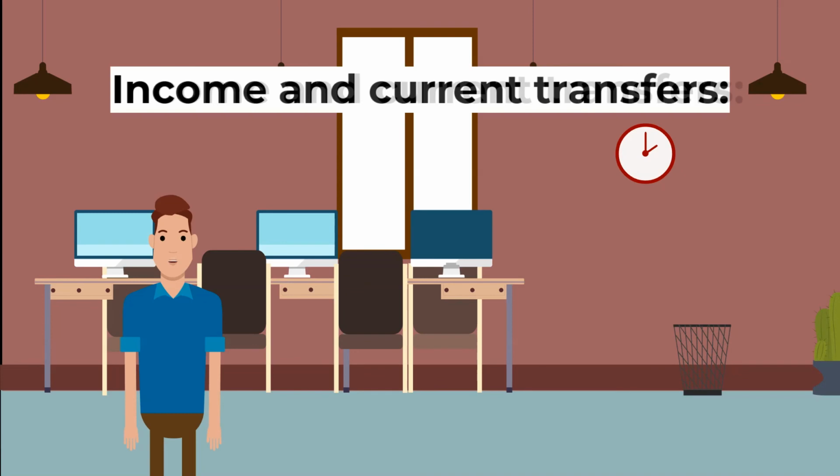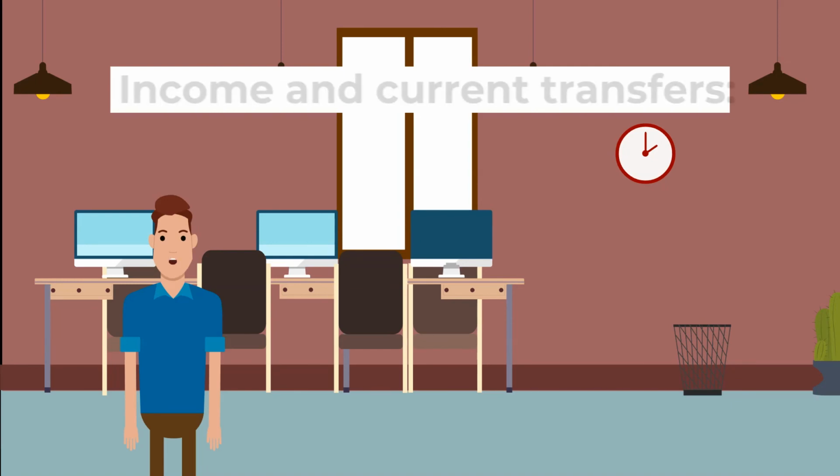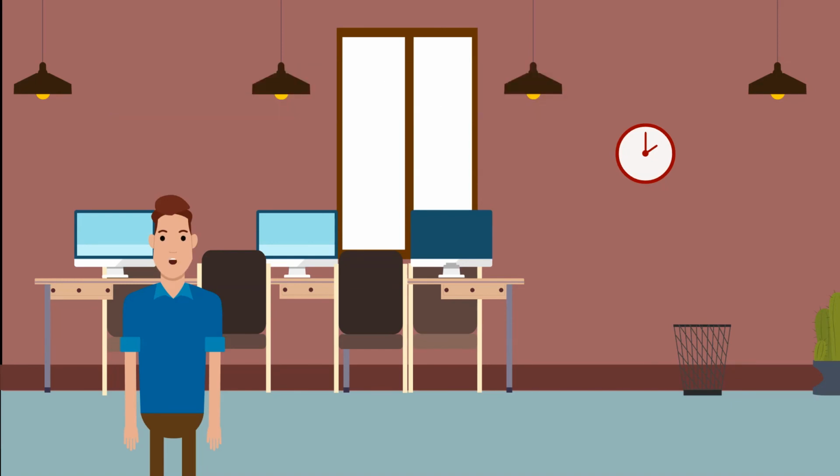3. Income and current transfers. Wages, interest, profit, or dividends can be repatriated into the country. For example, a Polish person could send the money they make in the UK back home to Poland, or a British person could take the profits from their overseas country back to the UK. Current transfers are usually done by governments and are when they transfer money into or out of overseas organizations such as the EU. Income and current transfers can be split into primary and secondary incomes.